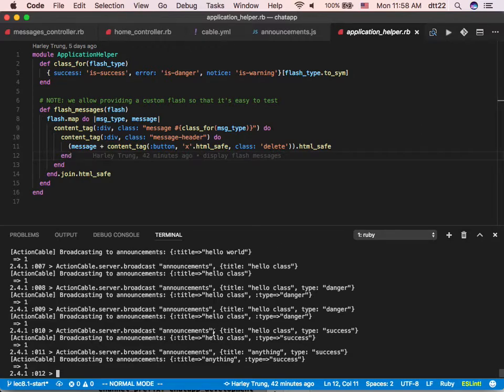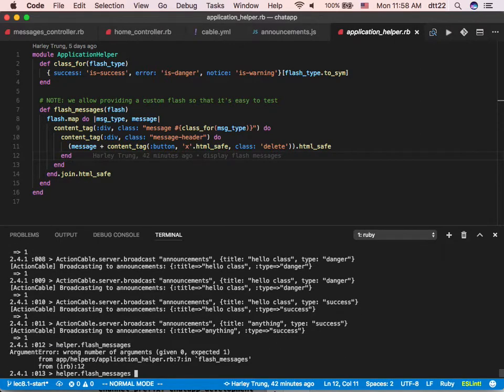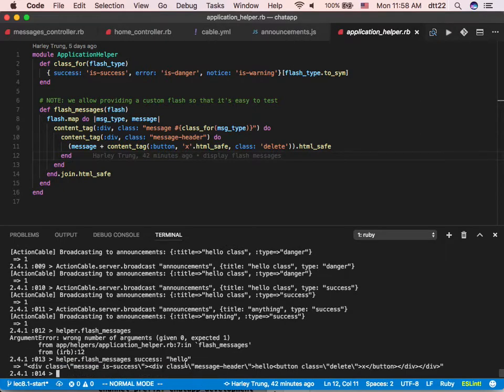Okay? I'm going to show you the second way. The second way is like this. Do you see this title, type, success stuff? I already showed you that you can use the flash messages. So if you say here, success is hello, you get this whole thing. Why not send this? So I'm going to send helper.flashMessages success hello success.